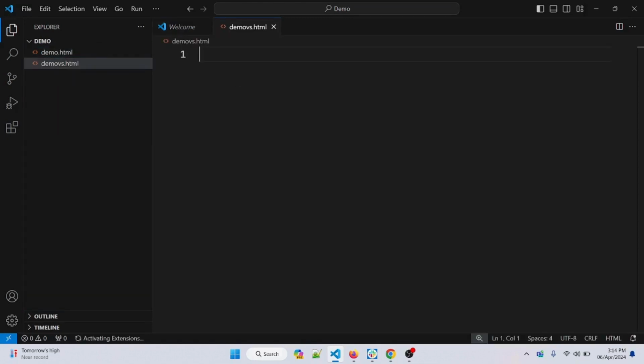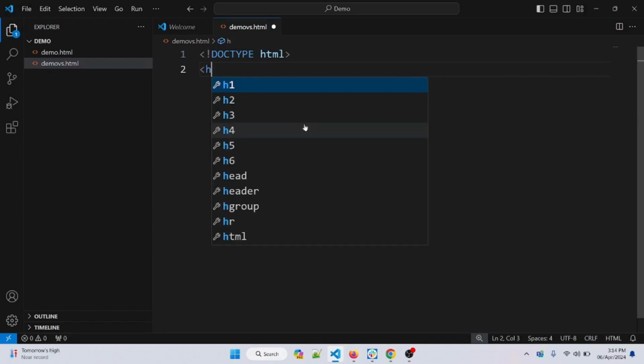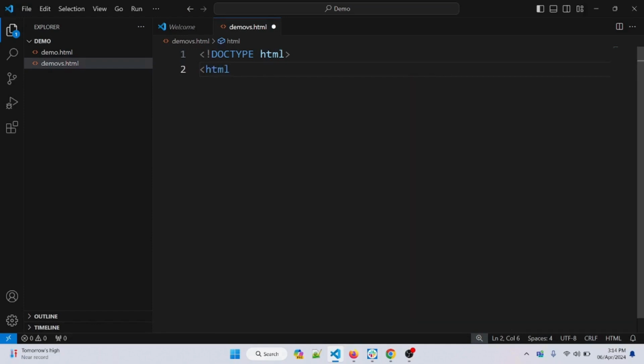First thing we need to do is write the declaration of doctype. So I am writing the declaration of doctype html because we are using HTML5. Our browser is going to identify the content by declaring the doctype. Second thing we need is the html tag. You have noticed that when I write the html tag, the closing tag is written by VS Code itself.